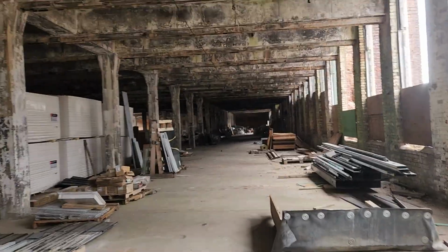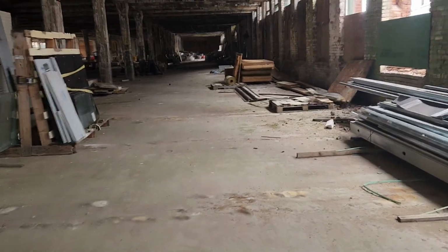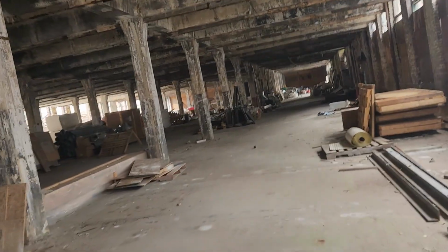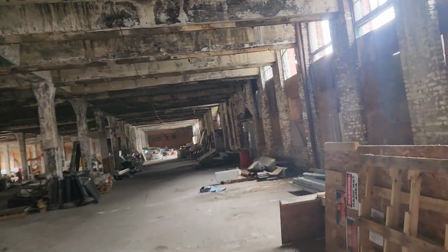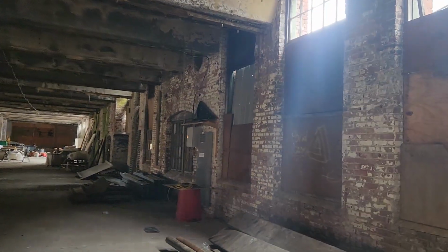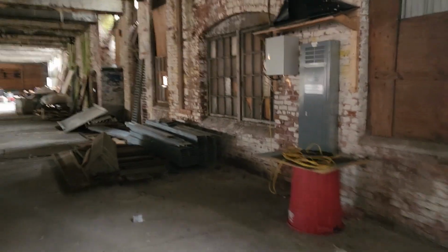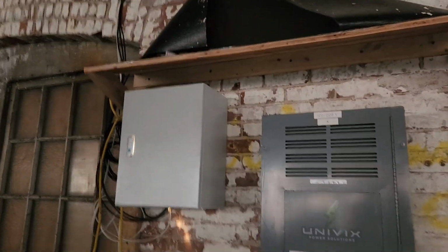I don't see any cameras in here, but there is an electrical cord. I should probably keep watching the roof for cameras. Actually, I should probably get out of here right now. But I came all this way, so I'm gonna explore it, at least what I can. And we got what looks to be a newer electrical box here. I'd guess they put that in pretty recently, considering it's hooked up still.